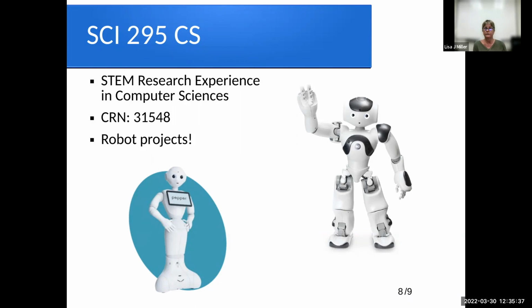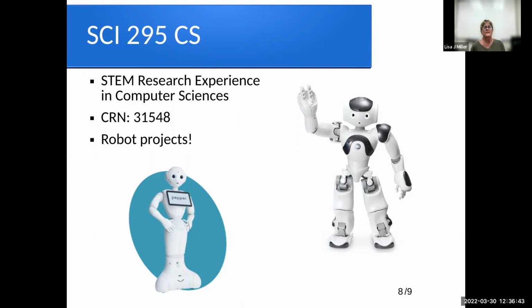The second one is set up to be a less programming oriented project where it already has software installed and you can customize what it can do. So right now it can say its name, it can tell jokes, it can take selfies, and there's lots of little modules that can be plugged into that Pepper software to have her work like a concierge or a greeter, say in the KCC cafeteria or at the student center. So that one would be very open to a project for someone that maybe does not have programming experience, but is interested in working with a robot or finding out how robots work and learning how to make it do things in a less computer programming oriented way.